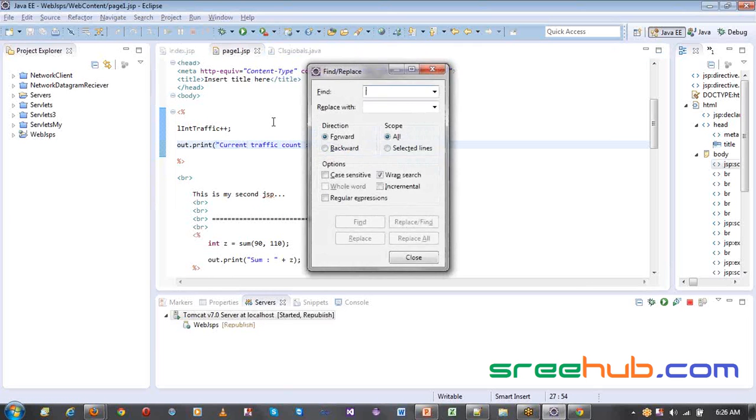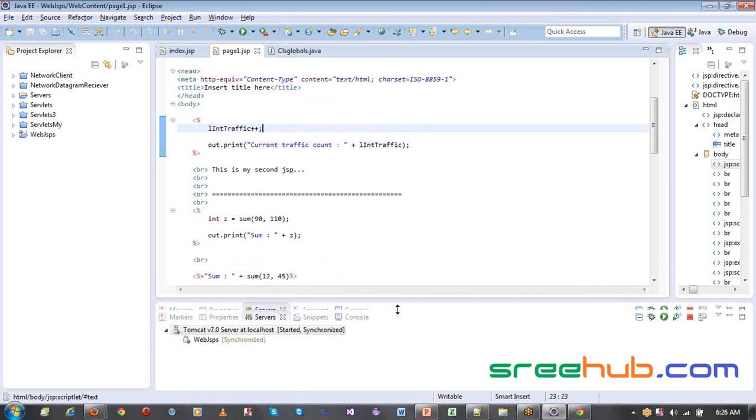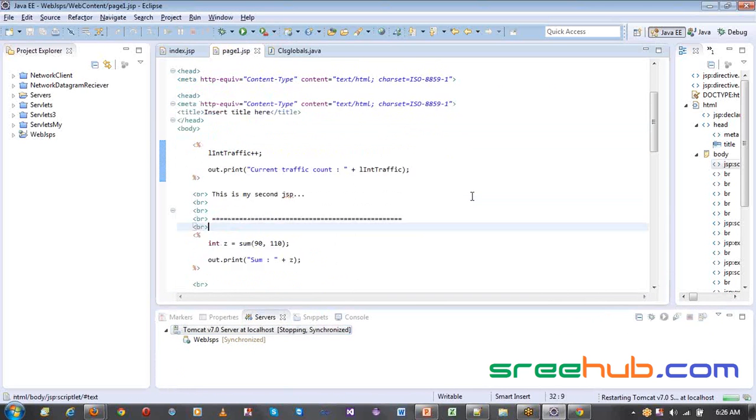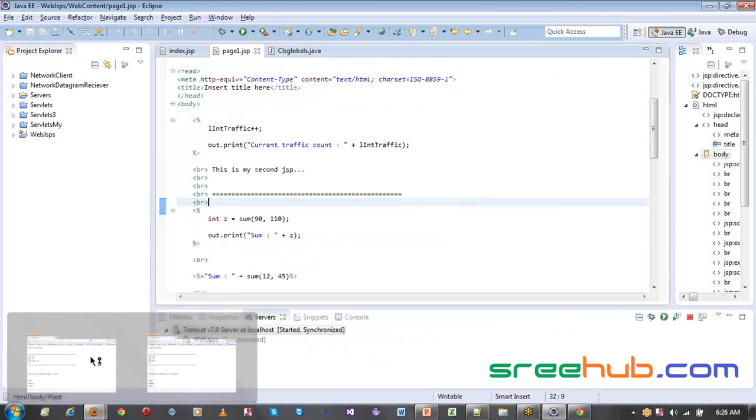This is the variable I am using, where I am calculating my traffic rate, what exactly, how many requests I have got, maybe today, before restarting. So let's go back to this place.